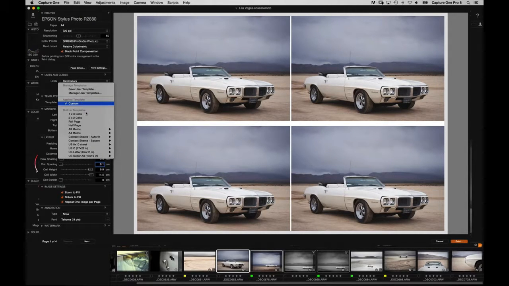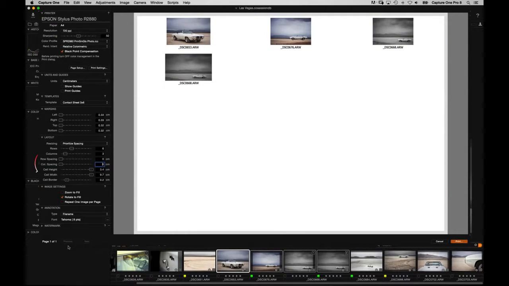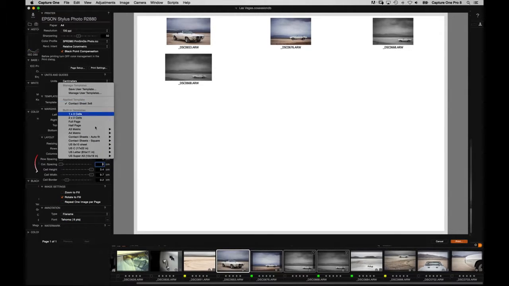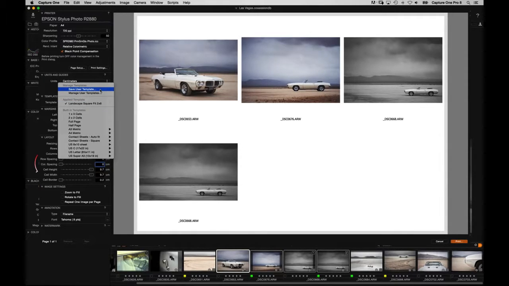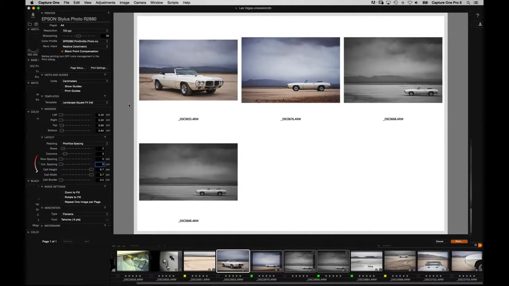So you can either use a template. For example, we've got contact sheets down here. If you wanted 3x6, for example, that just gives us a basic contact sheet like so. By default, it adds the file name, or you could have a description. Again, contact sheet square, landscape square, fit 2x3. Again, various different ways of picking these templates. You can save a template too. So if you've devised your own template, then of course don't forget to save it, and that way you don't have to set it up each time.